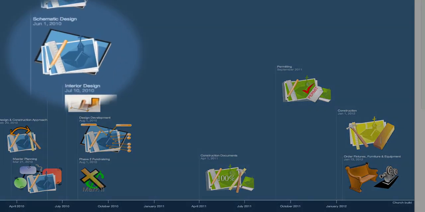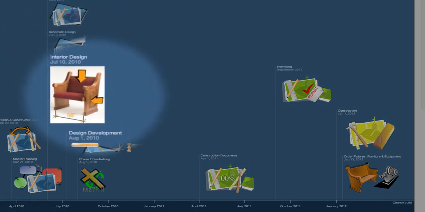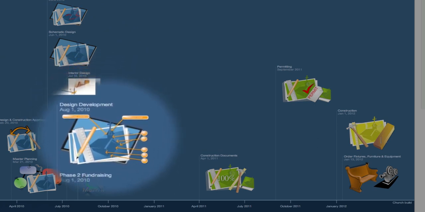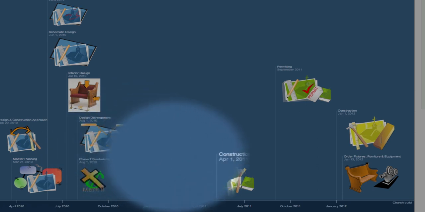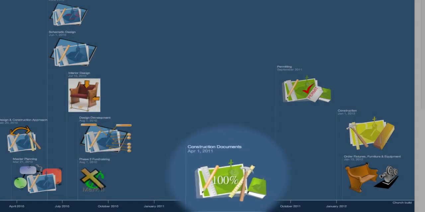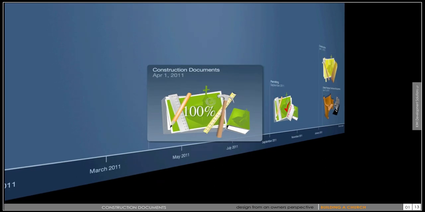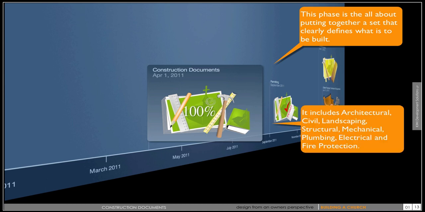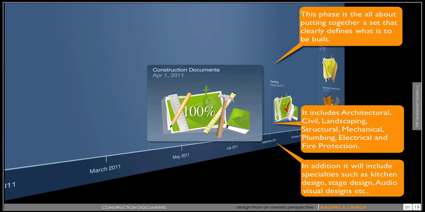So all of the preceding phases of the design process really are further developments and further refinements of the design itself. The important thing to remember is at the end of that process, which is construction documents, there is now a set of documents, including specifications and drawings and so on, that can now be used for both permitting but also for construction. And this is really the switchover point between the emphasis being placed now onto the contractor, who is of course responsible for constructing the project.